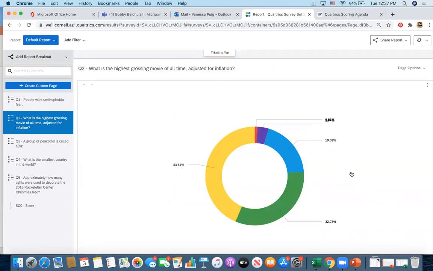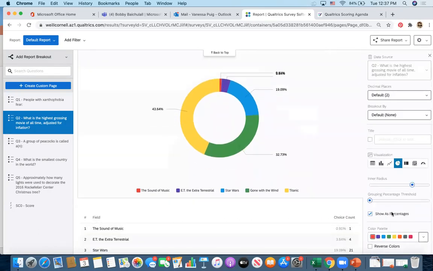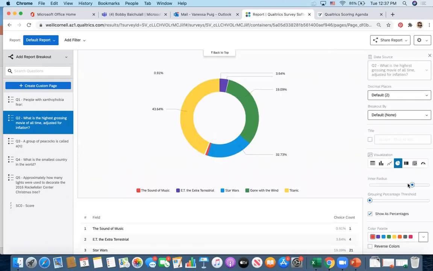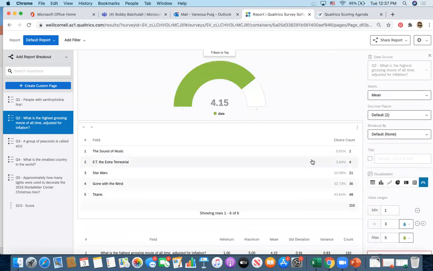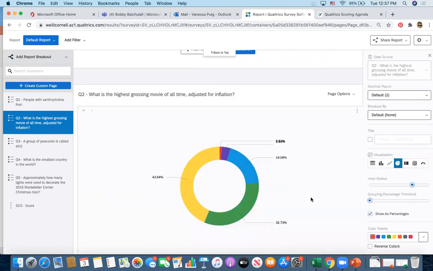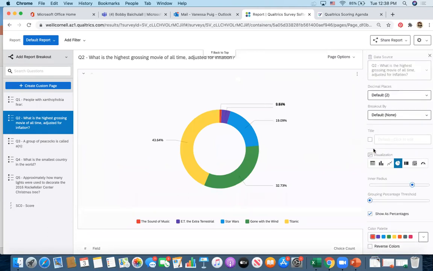If I want to change any visualization, as a reminder, all I have to do is click on it. And on the right-hand side, you'll see a new menu has popped up. I could make this a bar chart too if I want, just to make it maybe a little easier to see. Again, I could go back to pie chart. I could show like a gauge, which could be cool, I guess. Not in this case, but never mind. I'm going to put it back to pie chart. I can change colors, change the values of the legend, things like that, play around with the axes.